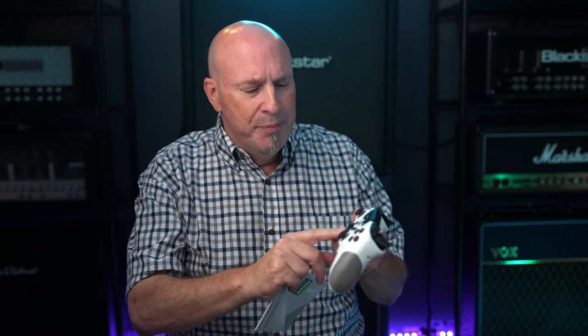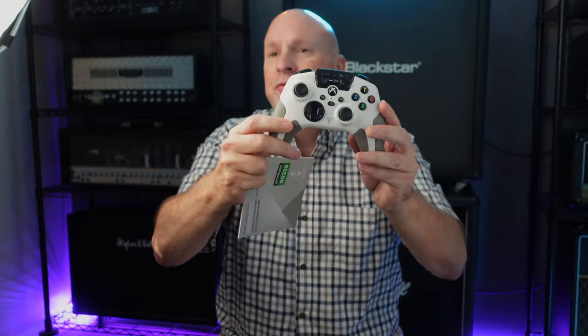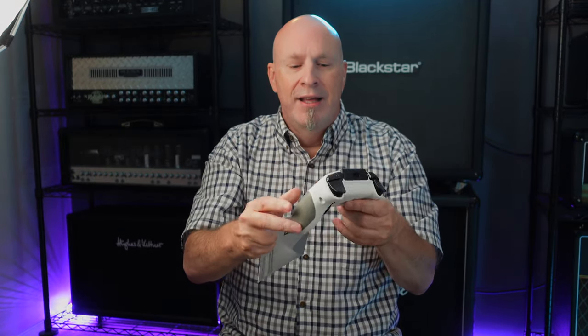I really prefer this bottom toggle for doing race games. You have to change the way that the controller works to use this one instead of the top one. The top toggle feels more suited for headshots and first-person shooter games, while this bottom one I feel is best for racing games and things like football. I like something I can just click up and down. The toggle wheel is great when you're spinning around a room trying to shoot people, but if you're just playing on a football field going through squares, it's much easier to use the bottom toggle — at least for me.